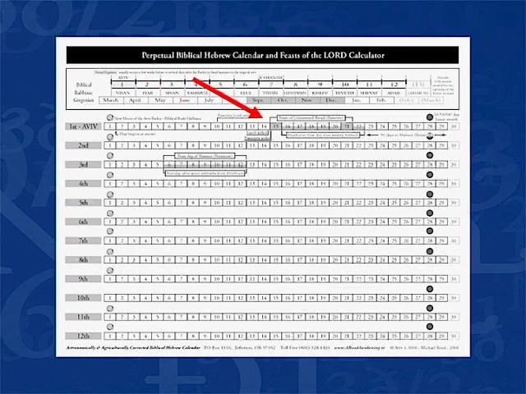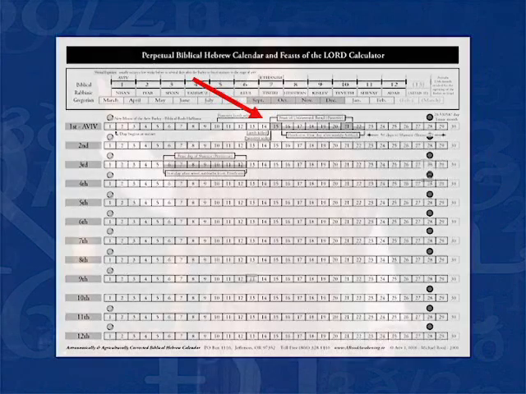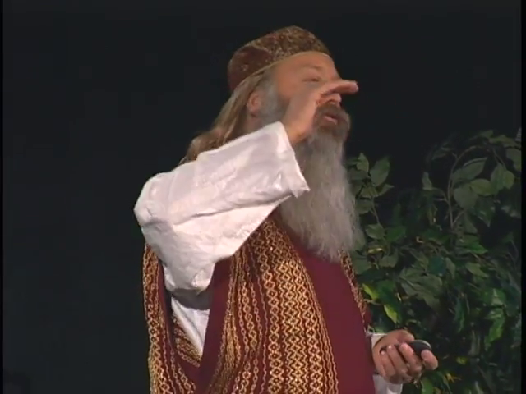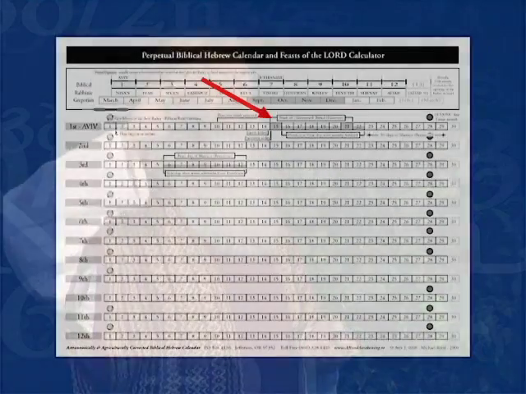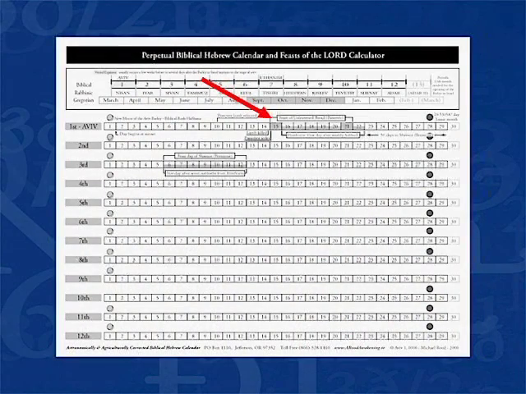And then in the afternoon, the late afternoon, called even in Old King James English, that is when the Passover lambs are sacrificed on the afternoon of the 14th. They are put in the oven before sundown. And then when the sun sets, it is now the 15th day of the month. It is the high Sabbath of the Feast of Unleavened Bread. It doesn't matter what day of the week it occurs on, it's always a high Sabbath or high rest day. Could be Monday, Tuesday, Wednesday, Thursday, it doesn't matter.